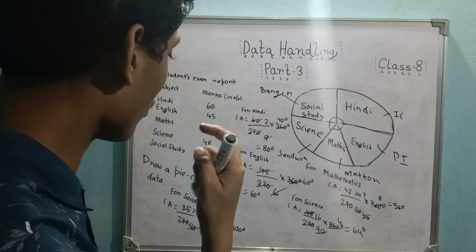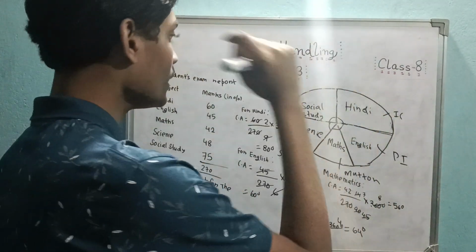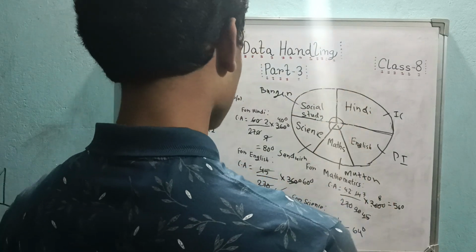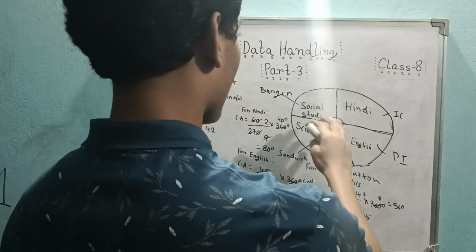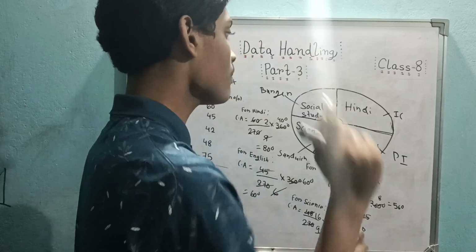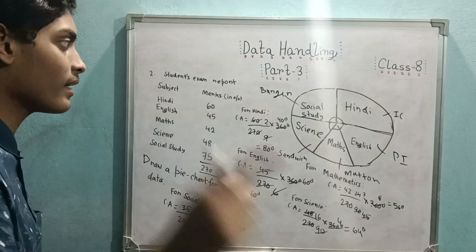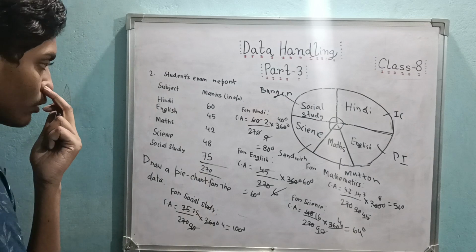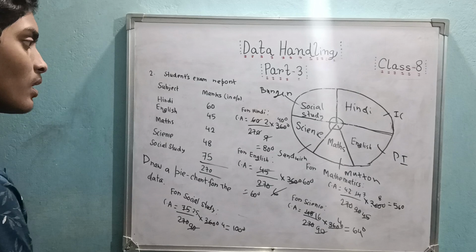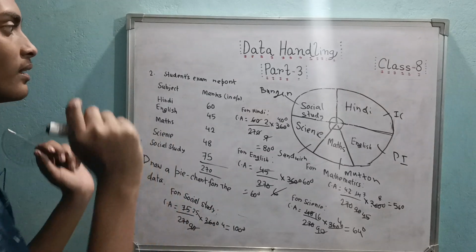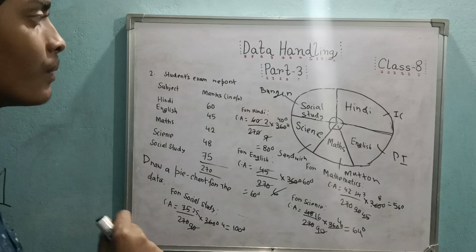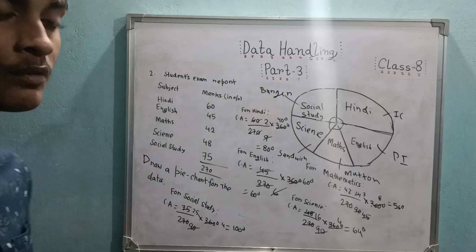You like the most is to eat burger, because I see the burger central angle is 100 degrees. So here it's covering the largest space and the largest angle. And remember, the central angle of a data is directly proportional to its respective frequency. If the central angle of a data is the largest, then its frequency is also the largest and it's occupying the most space. That's the concept. Okay, and that's how you can draw a pie chart. And I think that this method is actually much easier than the previous methods.